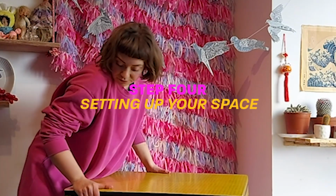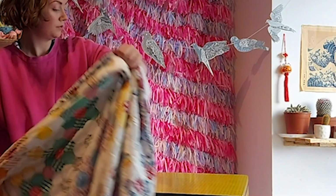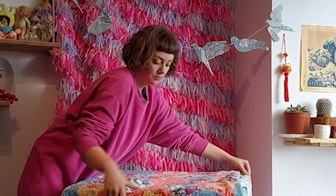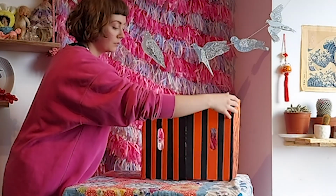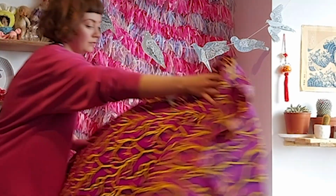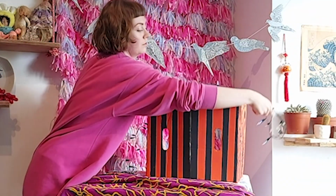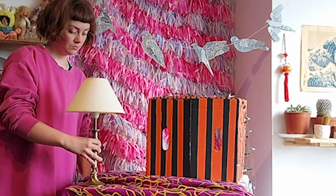Time to set up the space. Here's where your table comes in. Cover your table with a blanket or sheet so your body is hidden whilst puppeteering. Next, grab your cardboard theatre and set it on the table. Time to decorate. I'm using funky fabric and fairy lights to jazz up my theatre, but you can use anything you wish.